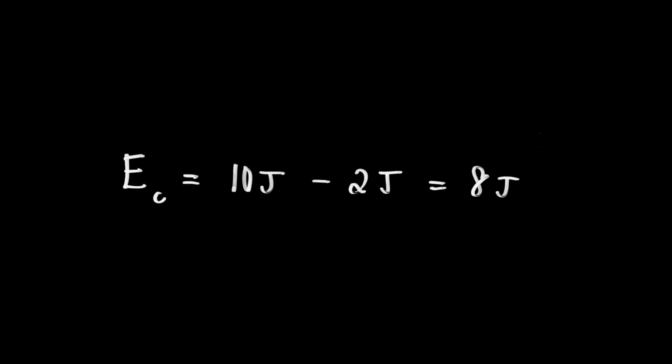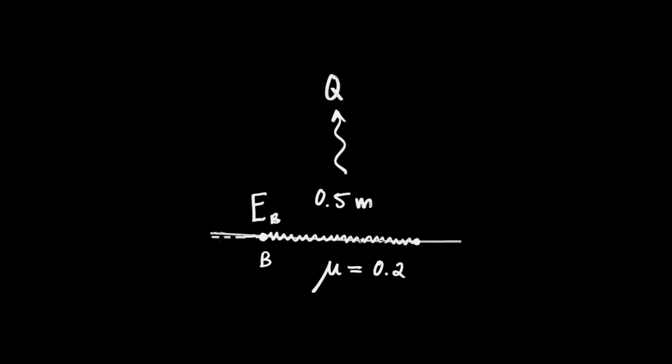Where did that energy go? Well, what happens is when the block slides across the frictional surface, it gets warm. That 2 joules of energy became thermal energy, and it drifts away into the room and out the window, removed from the system. Very often when we remove thermal energy from a system, we call that Q, the thermal energy removed. Friction creates thermal energy. That's how it removes the energy from the system. And that thermal energy is associated with the vibration of molecules. We don't need to get into those details.